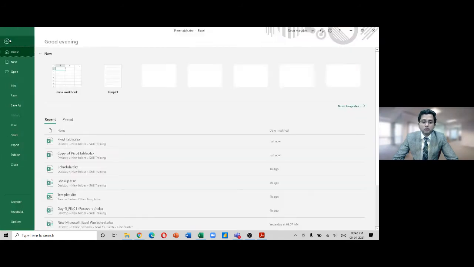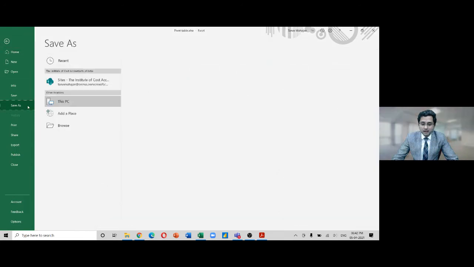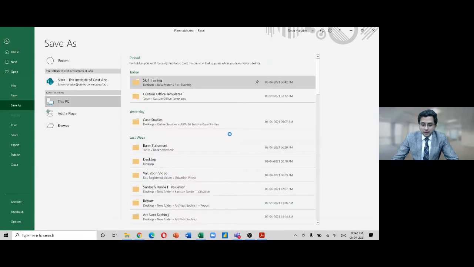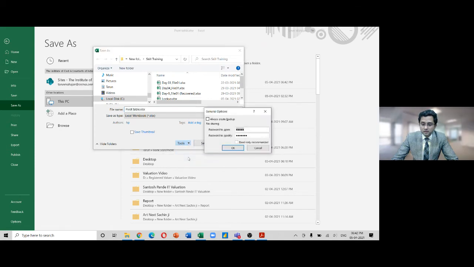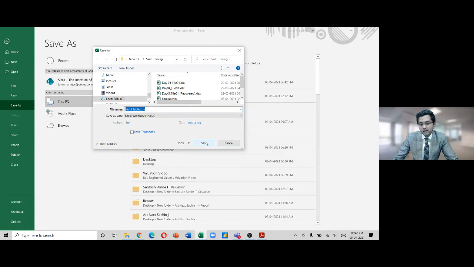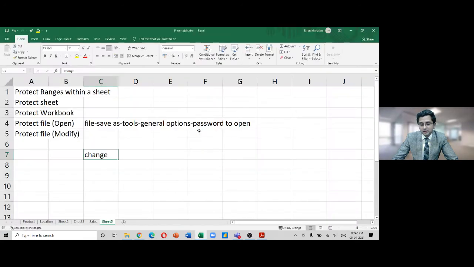Now I want to remove the password. I'll go to File, Save As, and Tools, General Options, and then I delete this password, and then I delete this password also, and then I say OK, and then I say save, and then I say yes, and now the password is deleted. Voila. Password is deleted now.